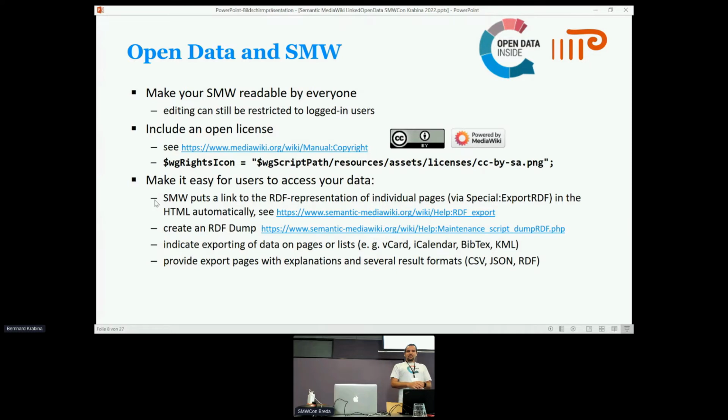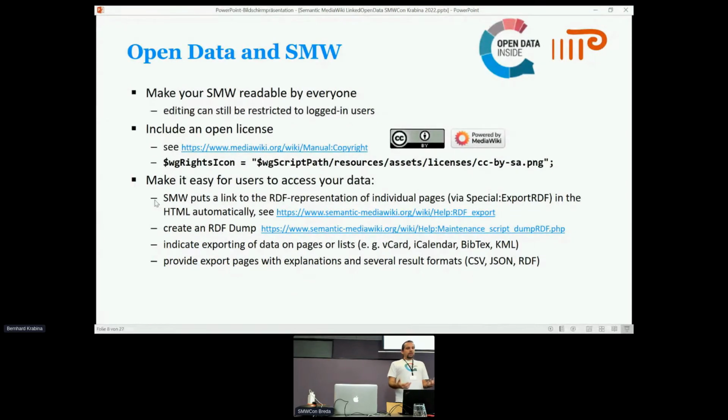The basic recommendation is make it as open as possible. So there's even a CC0, which means you can do with the content whatever you want. You don't even have to tell where it is from. CC BY means you can do with the content whatever you want. Just tell the people where you've got it from.